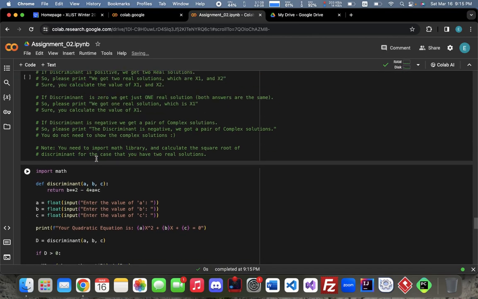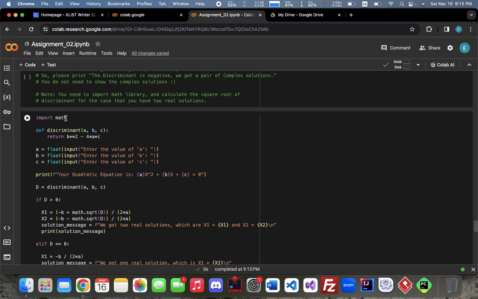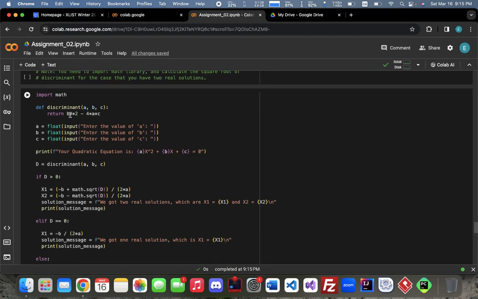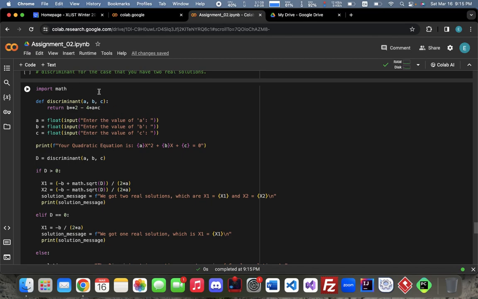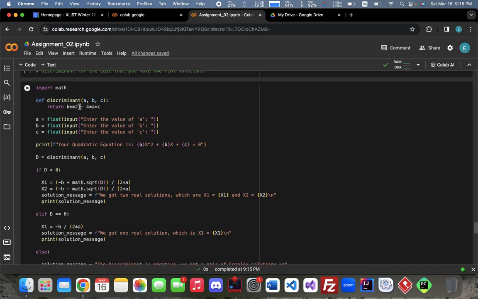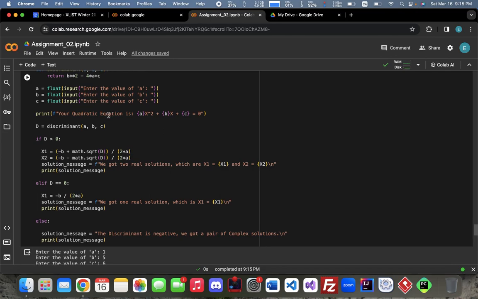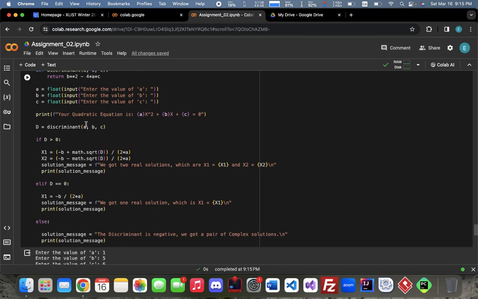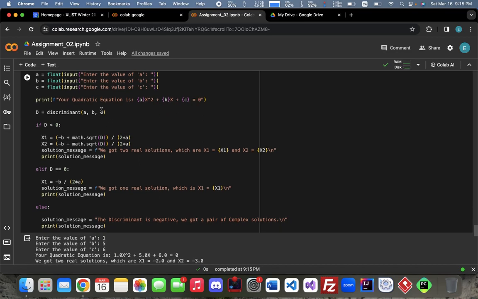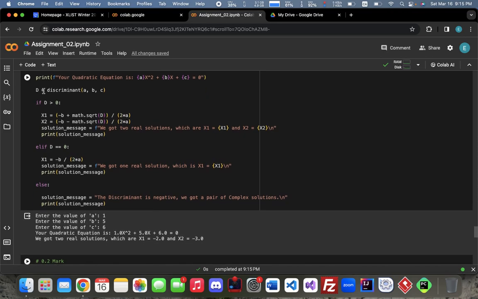Perfect. And then here we import the math library, and then we have the formula from before. It also asks again, right? Just bringing that back. It displays your quadratic equation, and then the discriminant of a, b, c, which equals D. D is the result, and depending on the result, we get either 2 real solutions, 1 real solution, or the discriminant is negative.